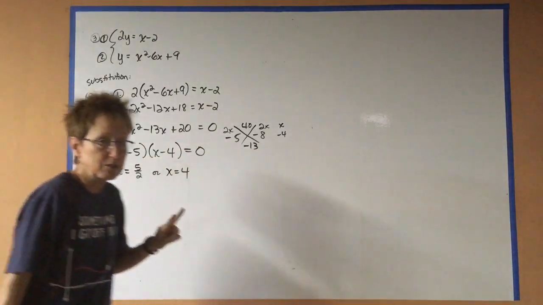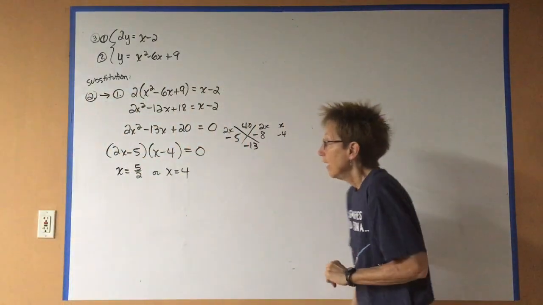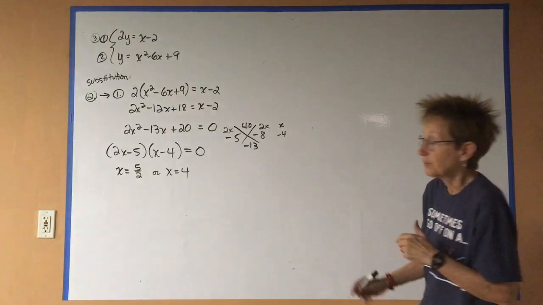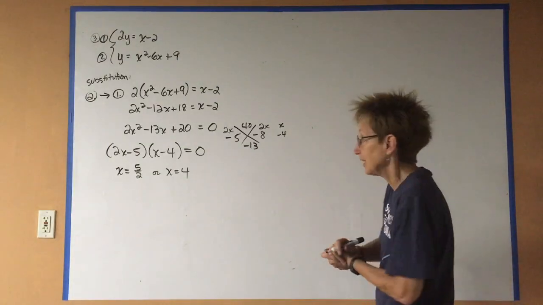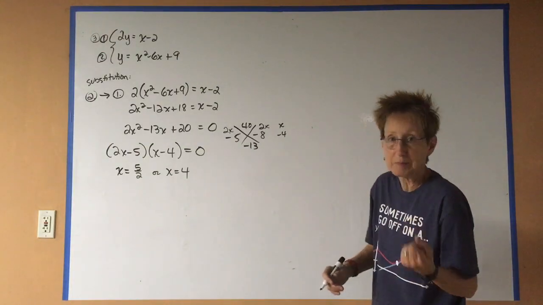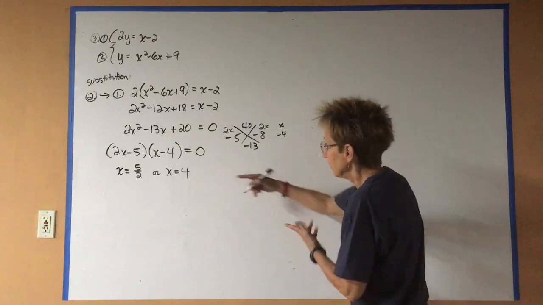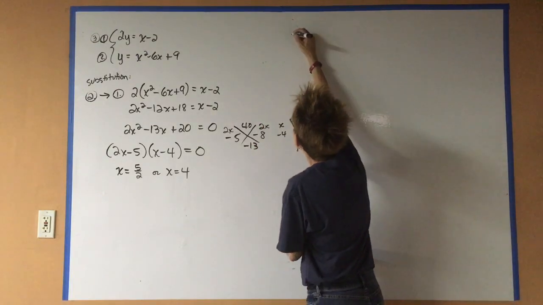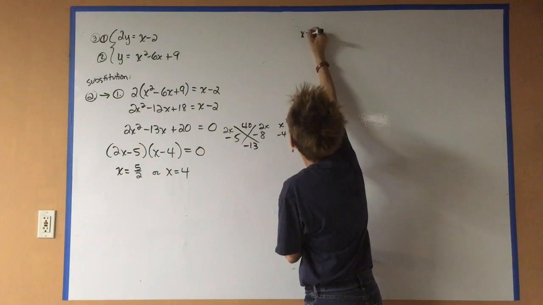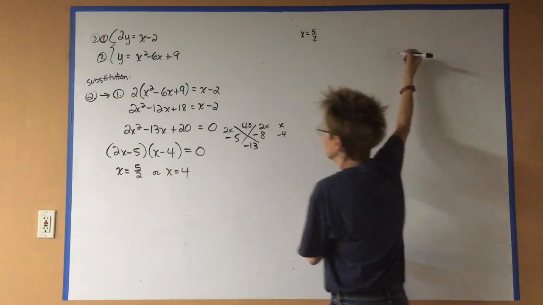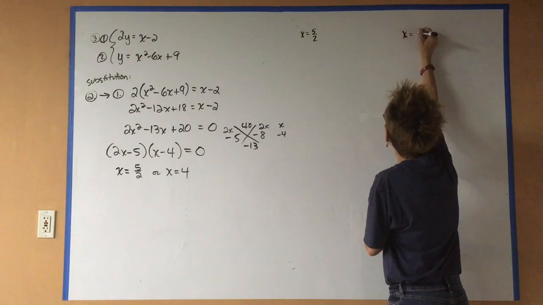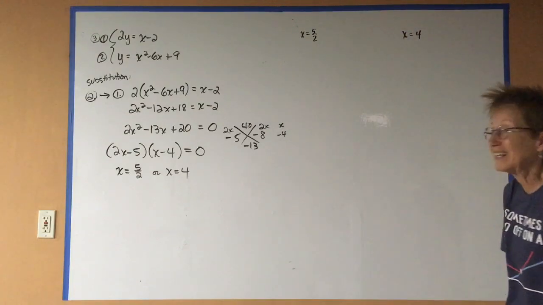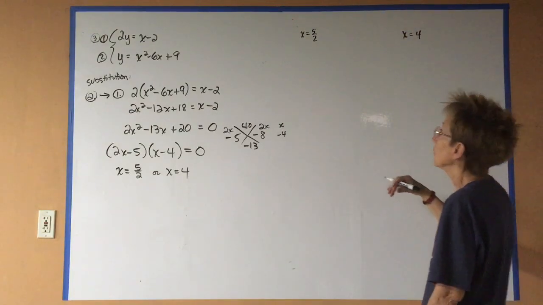So 2 ordered pairs is what I'm getting here. But I'm going to have to check them, figure out the corresponding y value, and then check each one, because remember we said it might only be 1 ordered pair or none, but at most 2, so maybe these will both work. So again, I'm going to be organized here. So the first one is x is equal to 5/2, so I have to go figure out the y. The second one is x equals 4, and I'll go figure out the y, and then I'll check them and make sure they work in both of them.